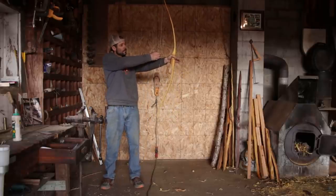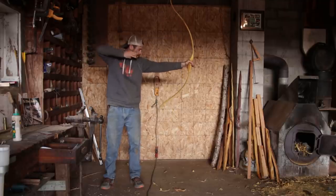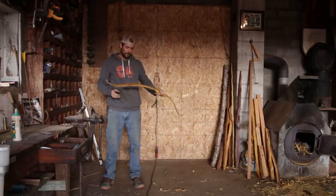Now at this point, this bow is pretty much done, and it's technically a self-bow right now, meaning an unbacked bow, but I'm going to go ahead and put a sinew backing on this one.